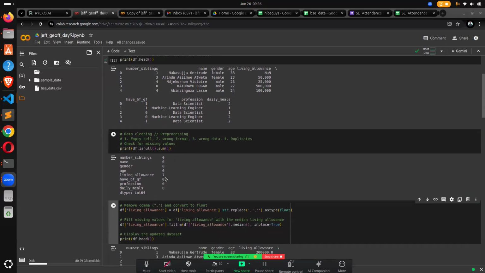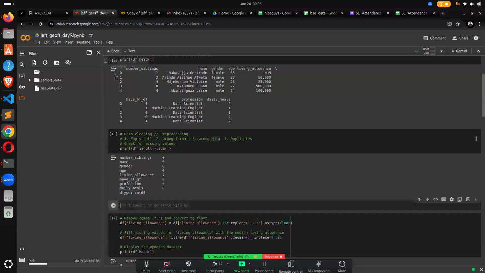But first of all, this is checking and I realized there are empty cells. And I will show you how I dealt with empty cells. Now, let's try to deal with duplicates. So I can also try to, let me hash this, check for duplicates.